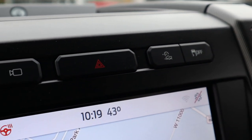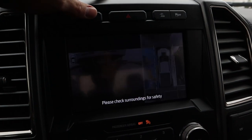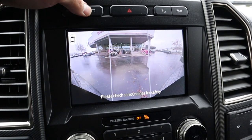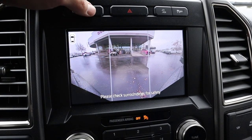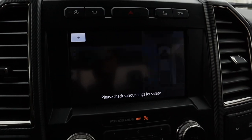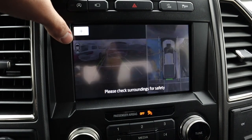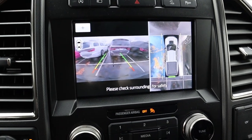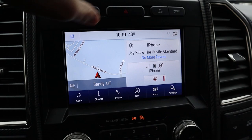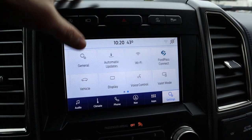Looking at the Raptor's camera system: you've got a frontal camera with bird's eye view, multiple front camera angles to help with off-roading and parking the wide truck. In reverse, the backup camera pops up with trajectory lines and a zoom-in function. The full infotainment system is decent but not as responsive as RAM's. There's ambient lighting for the doors, cup holders, and footwells. The touchscreen isn't as large, but functionality is similar to the RAM's.